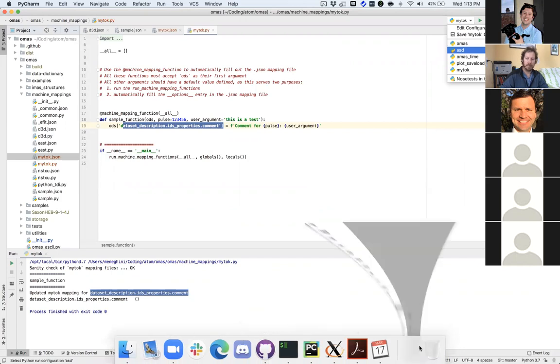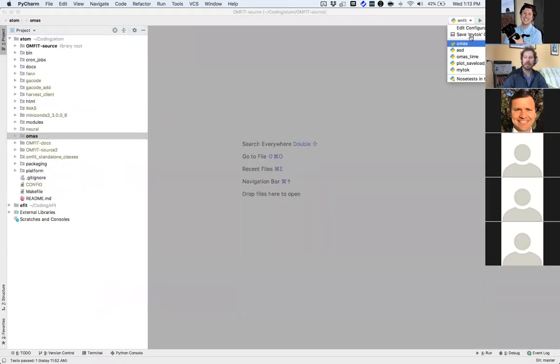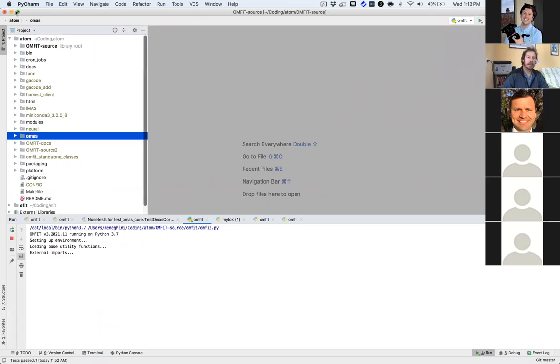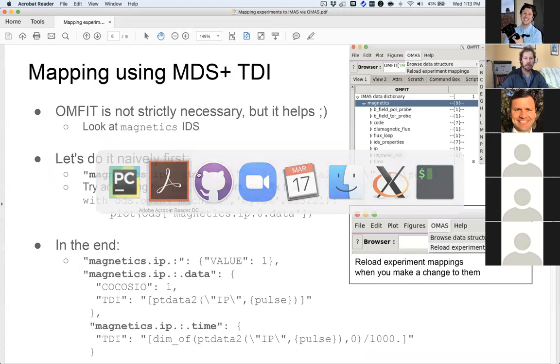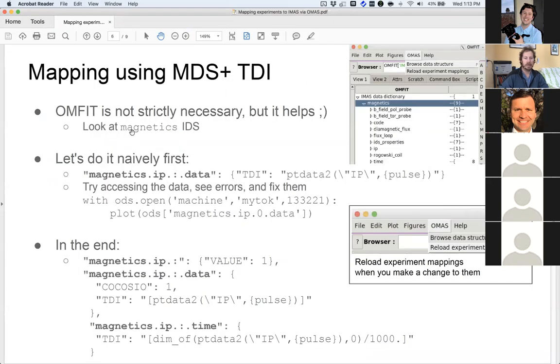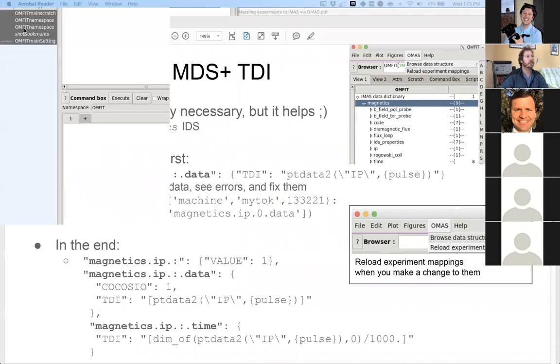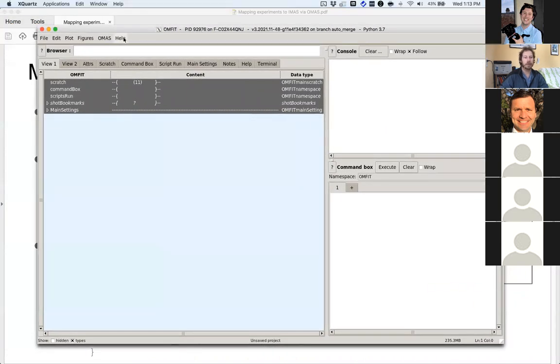Let me start my OMFIT. But it does help you doing many things. So let me take it from here. It appeared on my other screen. Okay.